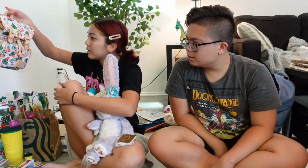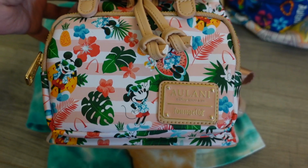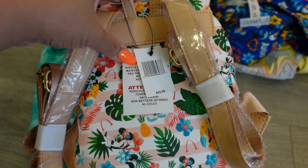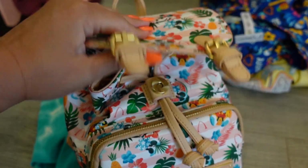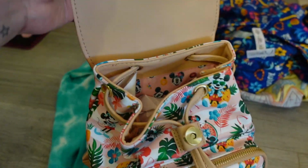I think $85. Oh, let's show the one that we got for Tita Gail. Okay. Oh, this? No, it's inside that bag. My friend Gail asked me to buy her a Loungefly backpack, so this is the one that she wanted. I did show this actually in our video, so if you saw it. This isn't for me, but maybe you know if you missed it. This was $85. This is really cute, and that's how it opens. It just has like one magnet right there.